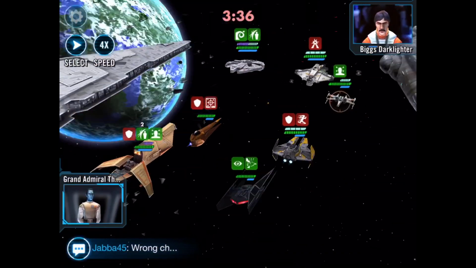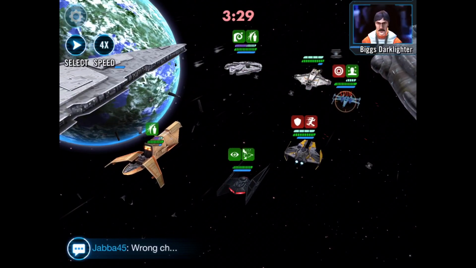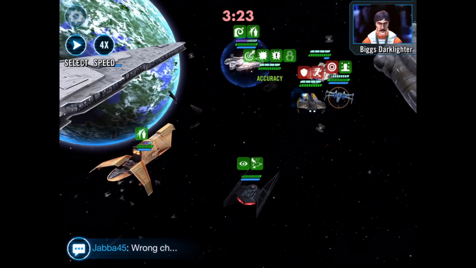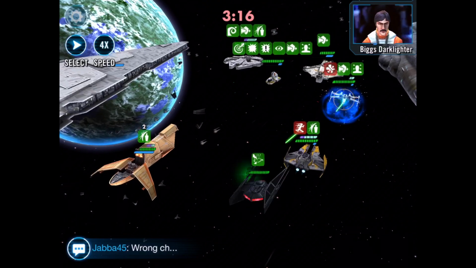Kind of chipping down their Biggs here now that Houndstooth is gone. We want to make sure we get Biggs off the field as soon as possible. Keep him from assisting. Keep him from getting health and protection back right away. So we do the AoE again here. We lost our Phantom 2, unfortunately.